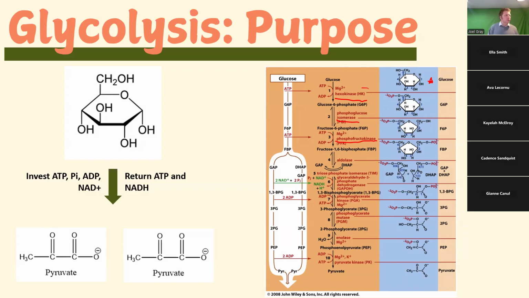So the first step, for example, hexokinase. Well, it's going to take glucose and it's going to add a phosphate to it. And it's going to make a molecule known as glucose 6-phosphate. So this is a whole pathway, but what we're going to do is look at it a little bit more step by step.